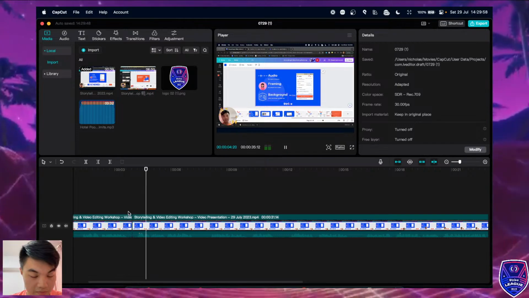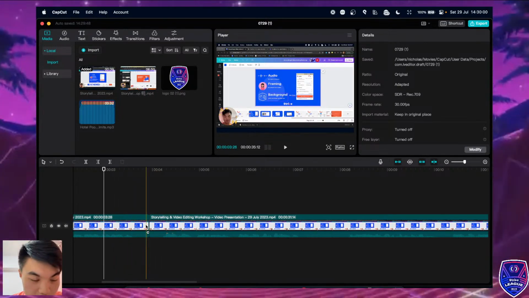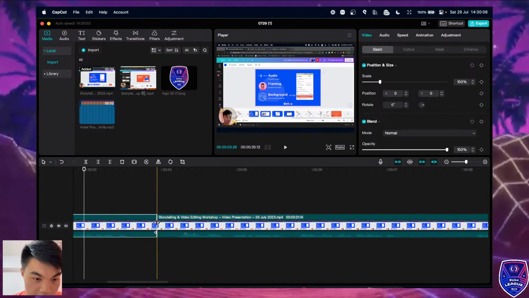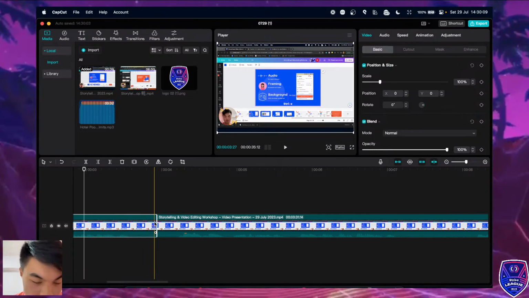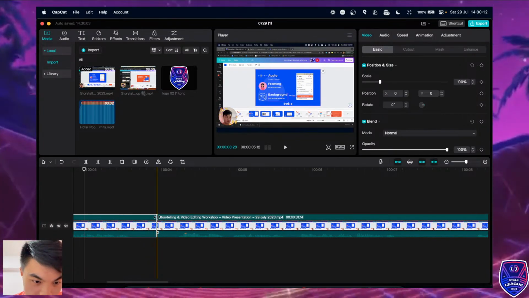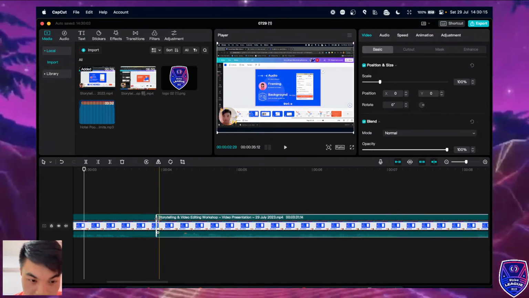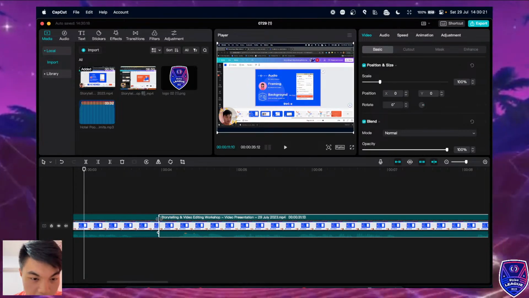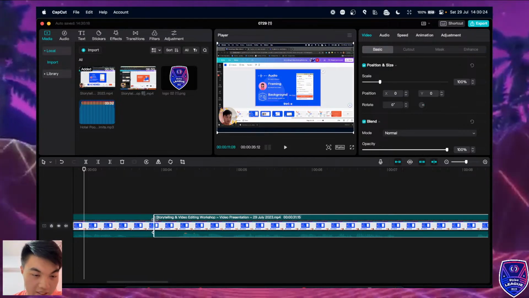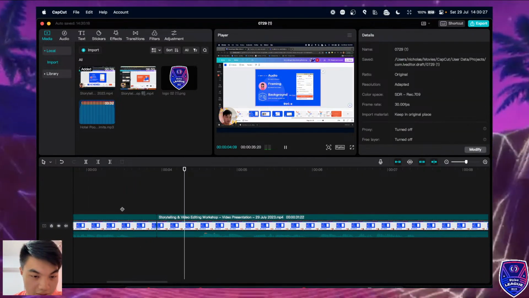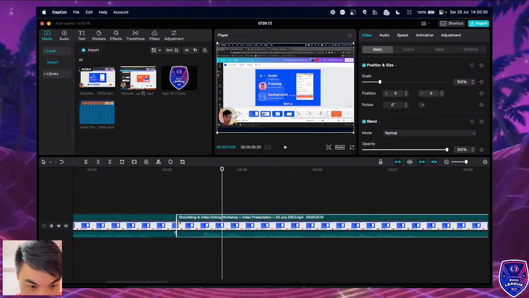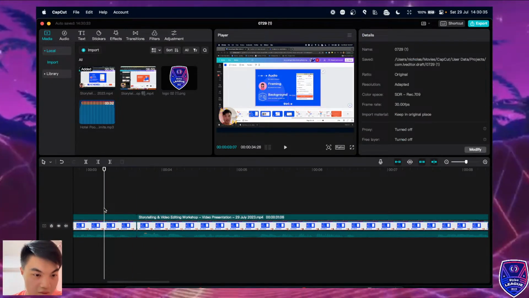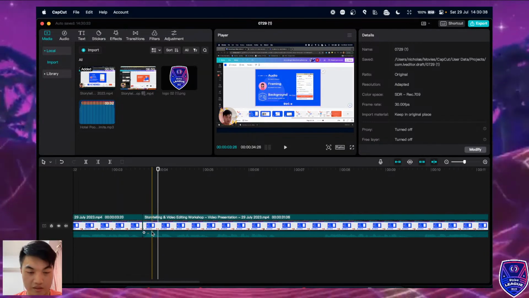Okay, let's say you want to increase this silence to slightly longer. Instead of cutting it further down, what you can do is go to the corner of the video. As you can see my mouse, it turns into this tool. Depending on the video you highlight, you're able to click and drag to increase or decrease the length of the video. To increase the silence, I can increase this gap. To shorten it, I can click on it and reduce it over here. I can do the same at the other video as well. So this gap is much shorter.